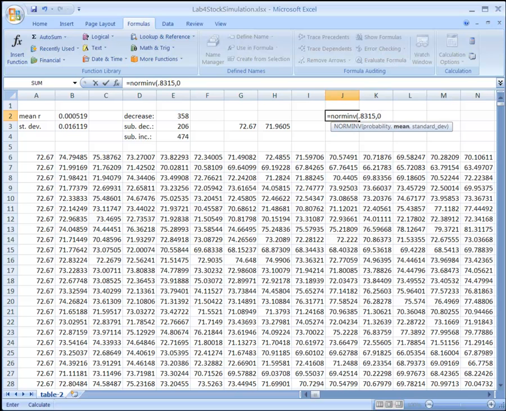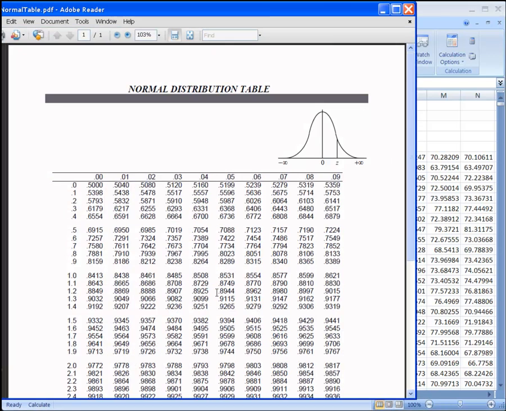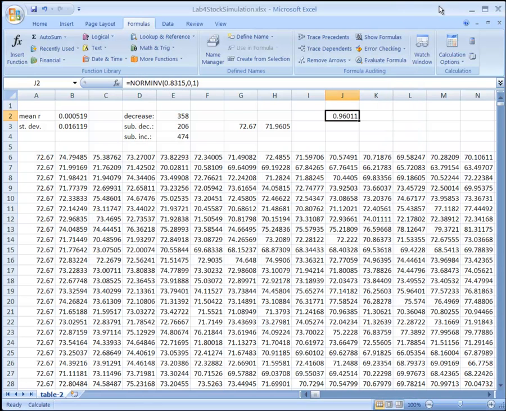And then the z-score gives the value of the normal distribution if the mean is 0 and the standard deviation is 1. So we'll put in a mean of 0 and a standard deviation of 1, and I should get back 0.96, and sure enough I do. So this NORM.INV function is finding your probability in this table and outputting the z-score. Well, actually it doesn't output the z-score, it outputs the value for the normal random variable because you give it the standard deviation and the mean.